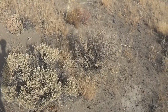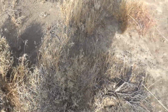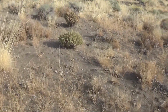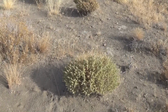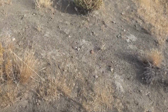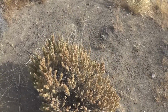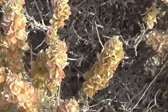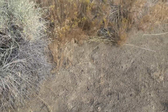Sagebrush on the property, and that's a few different types of brush that grow out here. So most any little brush that grows out here on the high desert we call sagebrush, although it's a few different varieties of brush. And then any weed that'll break off and go tumbling, we call it a tumbleweed. So when you hear those terms, they're not really too exact, but that's what's accepted.